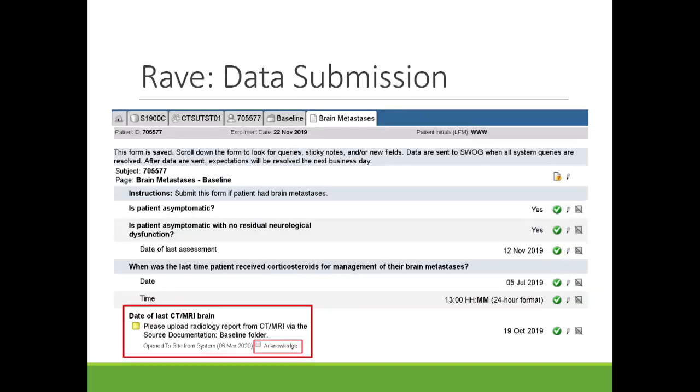And here is an example of a sticky note. Sticky notes are used for reminders, and you just need to check the acknowledge box and save the form, or it will show up on your task summary until they are acknowledged. And as you can see here on the form, the presence of the sticky note does not affect the green check marks, and the sticky note does not actually appear until the form is saved. So please be sure to do a once over after submitting the form and double check that the information is correct as entered and whether any additional documentation is needed to be included on the form.